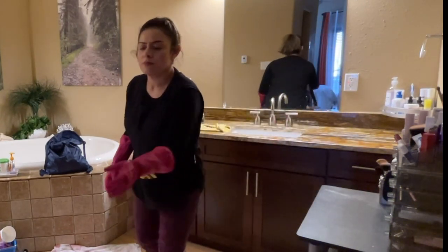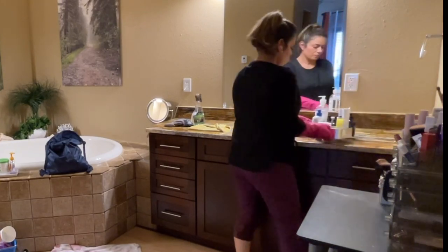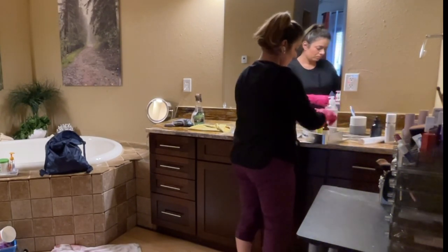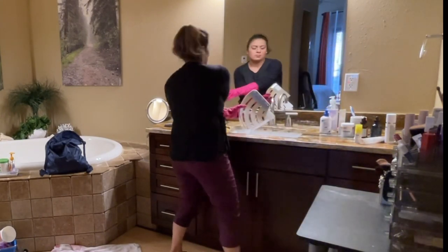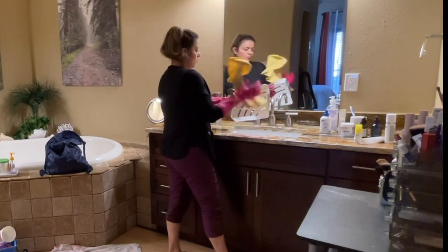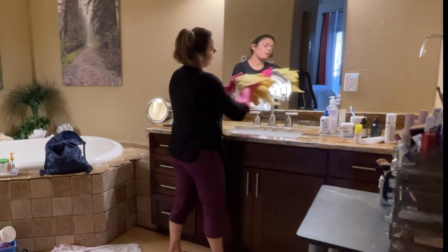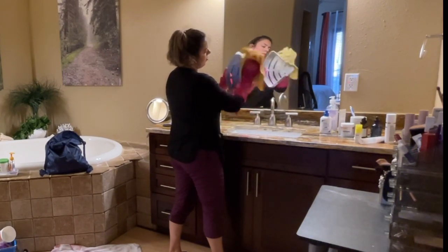This is the other side of the bathroom sink. I'm going to remove everything. These corner trays are amazing — I bought them on Amazon and you can put a lot of things there, stored in a corner where people don't see them. You just wipe them down, dry them, put everything back, and get them out of the way when you clean. I really recommend these corner trays — they're completely out of the way.